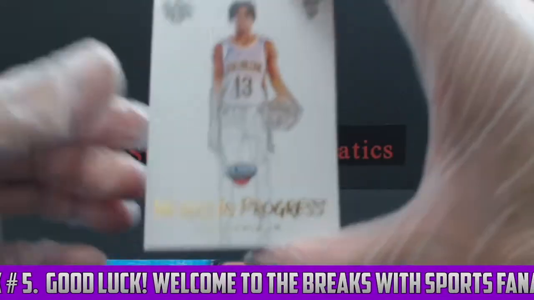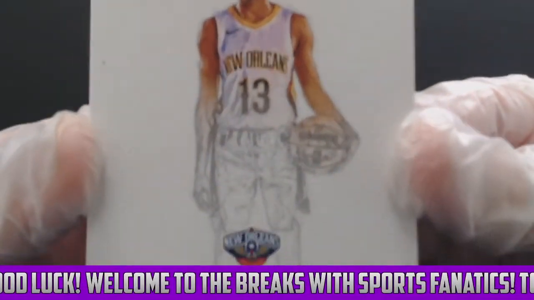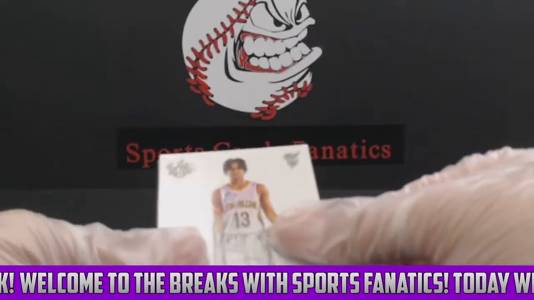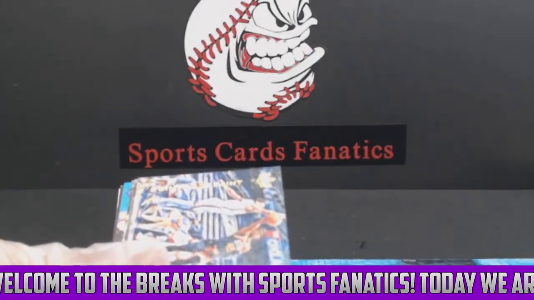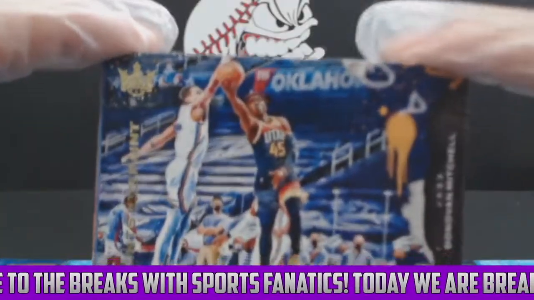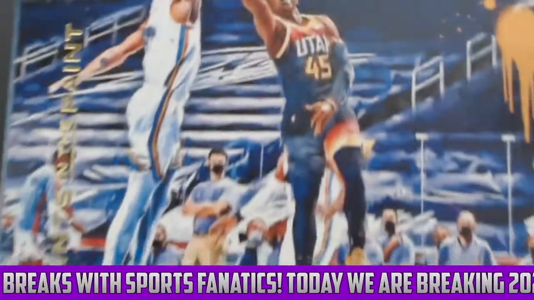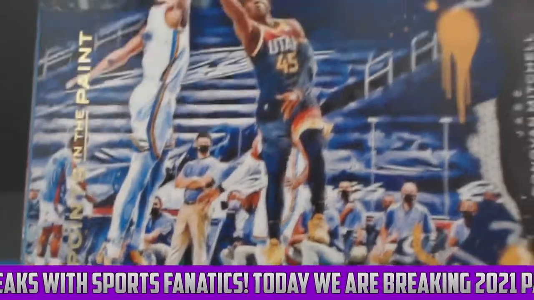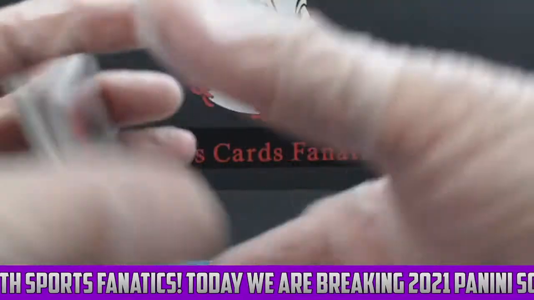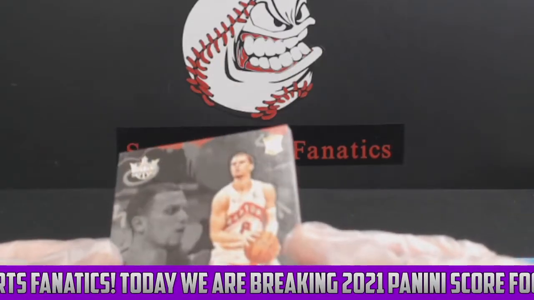All right, guys, Kira Lewis is gonna be our works in progress rookie for box number four. Next up, we have a point in the paint, Donovan Mitchell. Malachi Flynn, rookie, tier two.